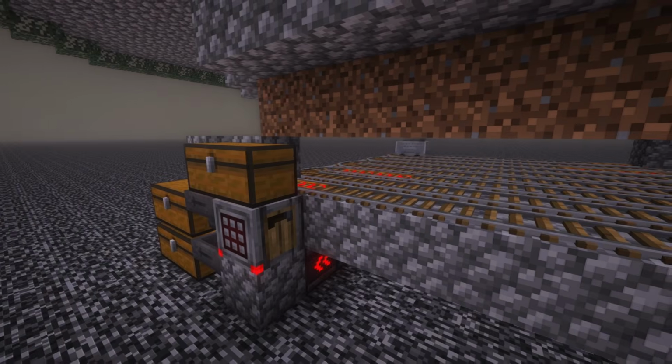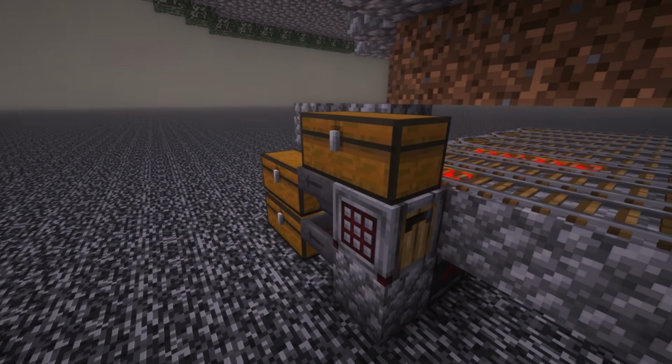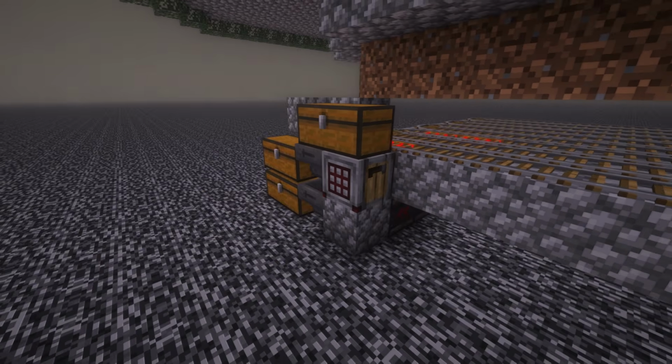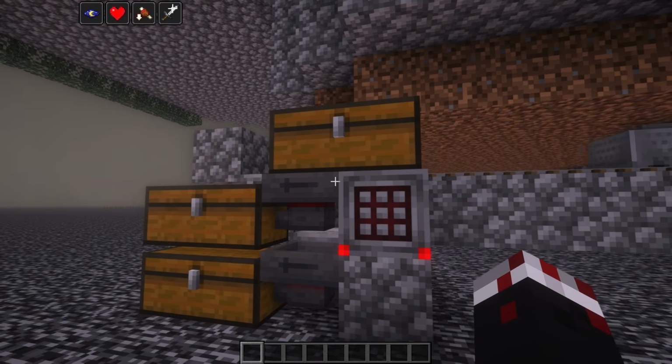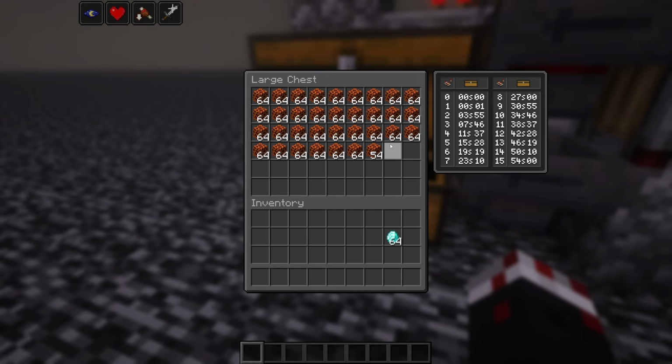So if you're in a version before 1.21, you can use this without the crafter, and you could just put a hopper line in the chest right here for magma cream storage, and that would work perfectly fine. But we might as well use the crafter in 1.21 since it'll go ahead and make the blocks for us, and that's mainly what we're interested in. And this is about 3 hours worth of blocks right here.